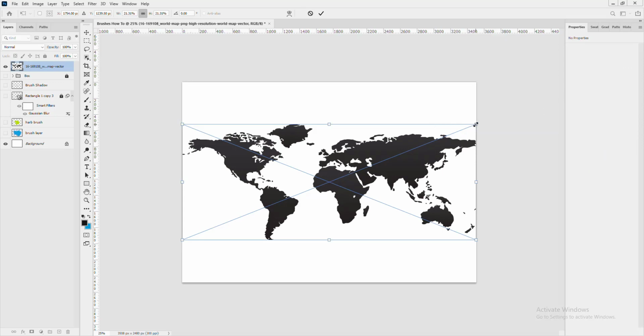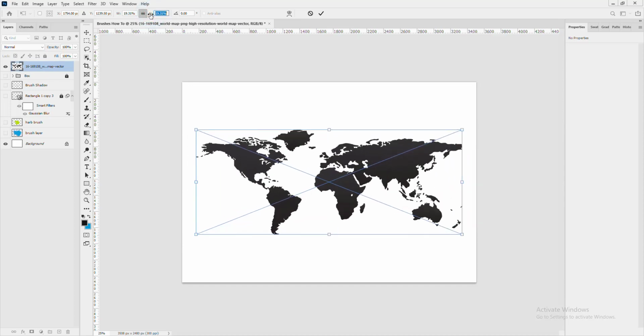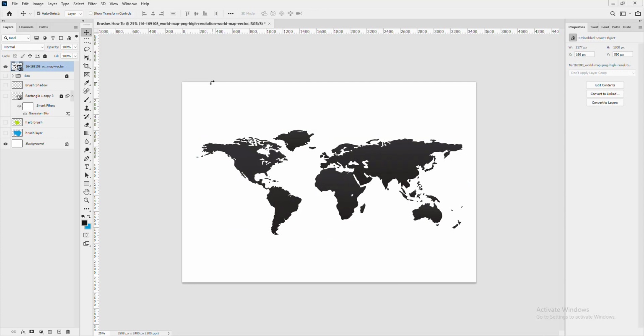Let's just reduce this. Come here, you want this selected because that's what changes the proportions together. So let's just reduce one of them. We either reduce the height, which is H, or reduce the width. It doesn't matter which one really. So press enter, and this is a transparent PNG file, so that's fine. That makes the work a lot easier for us. All right.